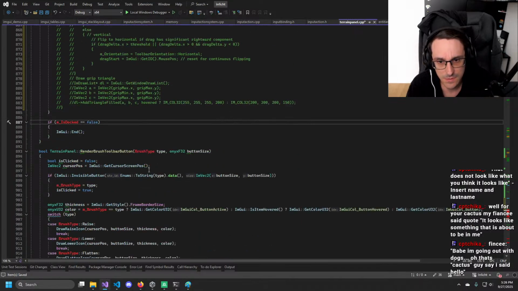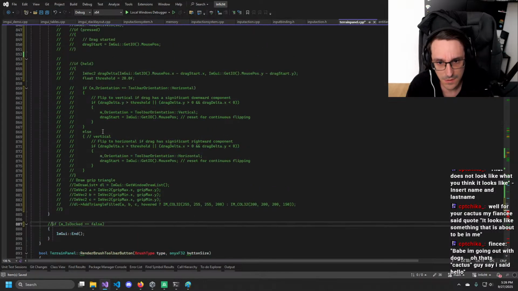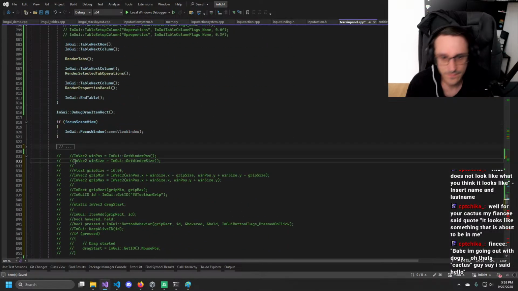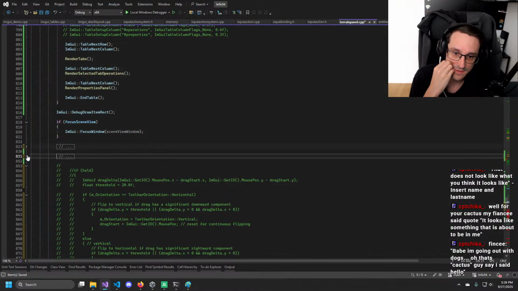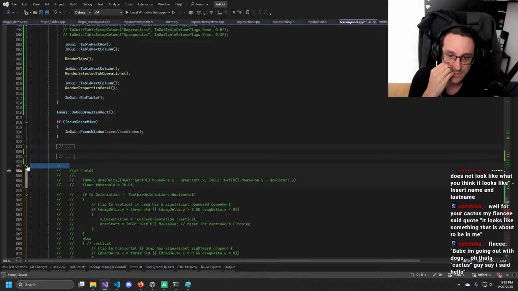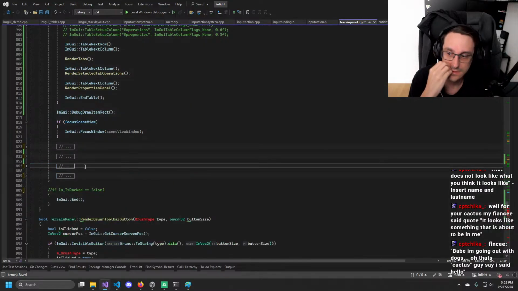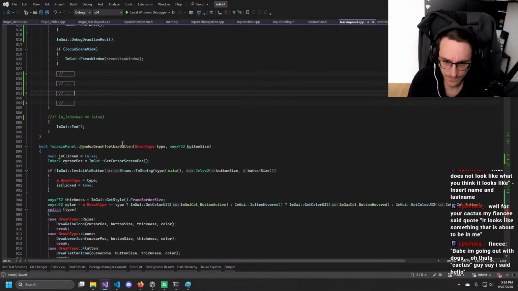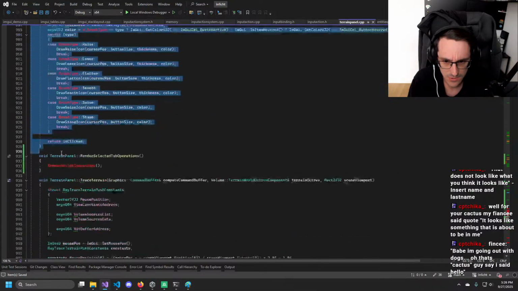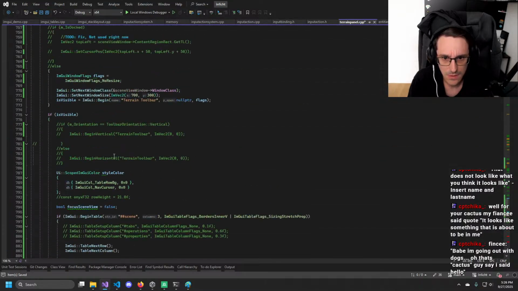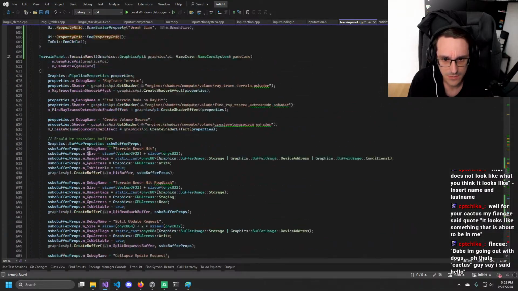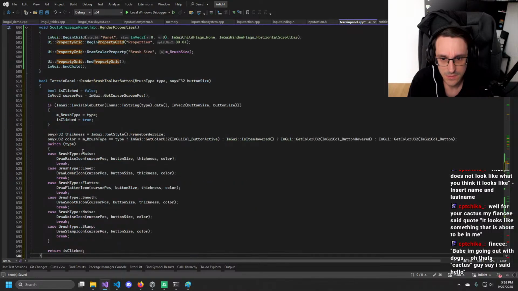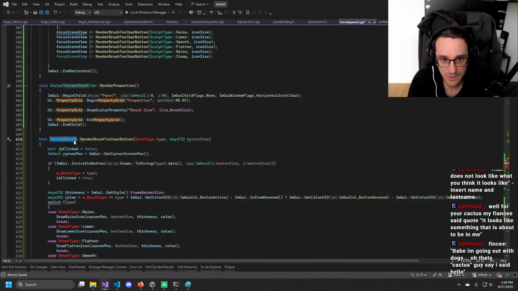And this one can ignore as well. It's not the nicest stuff currently, but yeah, we will get it. Render brush toolbar button. That one goes away. That one goes up here. The scarped terrain panel.